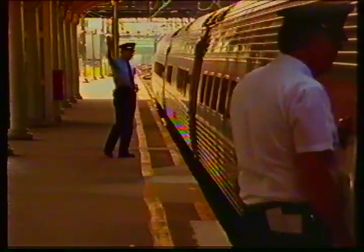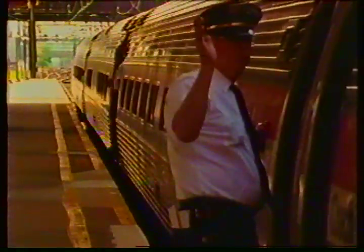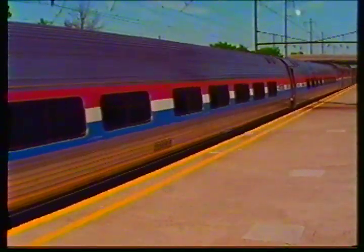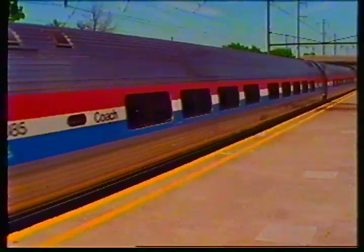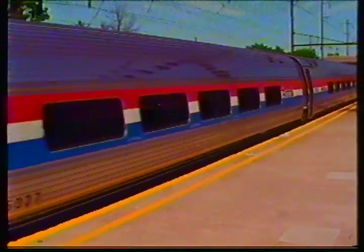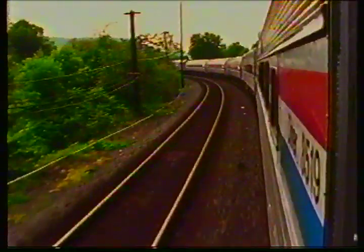Our westward journey to Chicago on the Broadway Limited will continue at Lancaster Station, another impressive terminal built by the Pennsylvania Railroad. The train arrives from Philadelphia and the waiting passengers board. The conductor and his assistant check the platform to make sure that it is clear. A quick all aboard is called, and the Broadway Limited pulls out on time at 4:15 p.m., heading west toward the Allegheny Mountain Range.